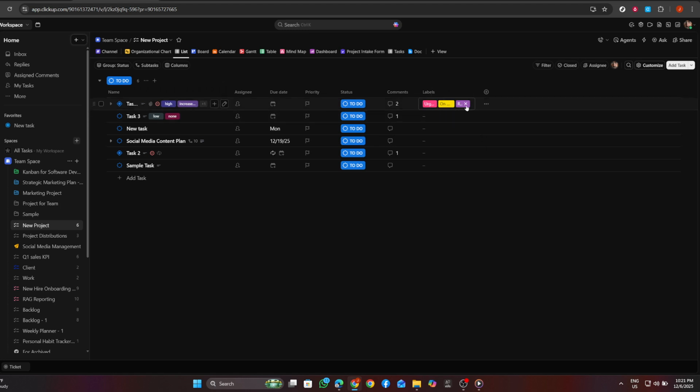That's it. You've added a labels field, named it, set up options using suggestions, created it, turned on highlight, and applied labels like urgent, in progress, completed, on hold, and backlog to your tasks. With this in place, your list becomes clearer, more searchable, and easier to manage at a glance.